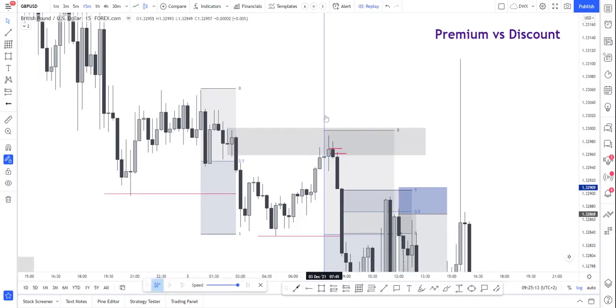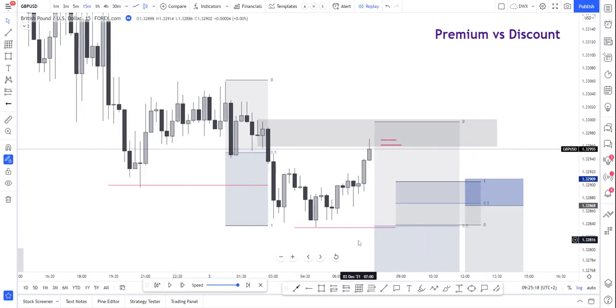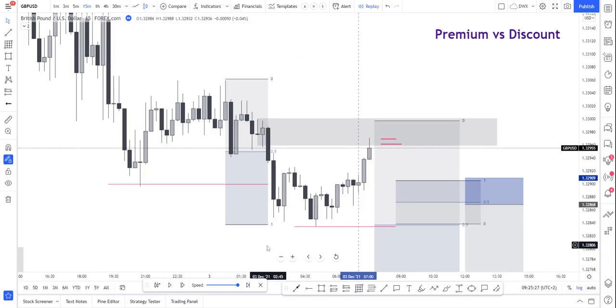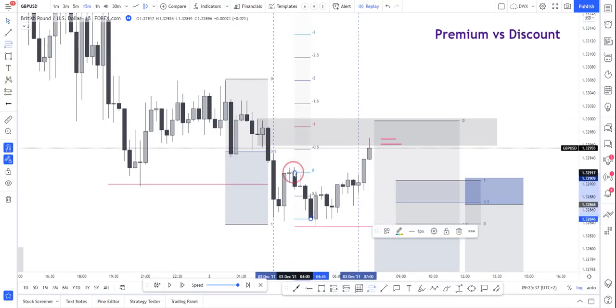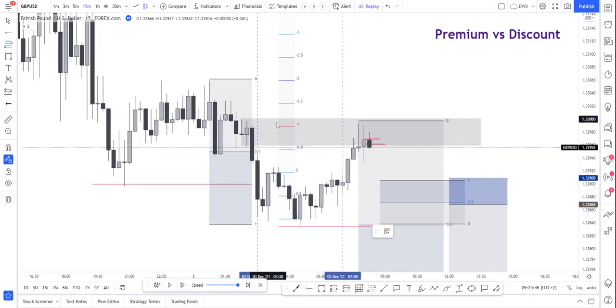For example, let's have a look at this one. This is our leg towards the downside. This is our Asian session over there. So our Asian session. So we can potentially look for a push towards the upside. So we can use the projection tool, and we can see we have one projection over there, 0.5 over there. So this area has some value to it. You can just see where it reacted exactly at the number one.